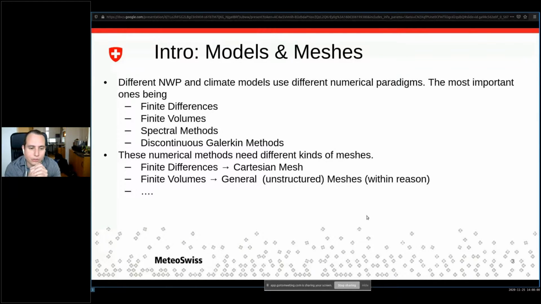you can, as a consequence, support different meshes. Finite differences are most appropriate on Cartesian meshes, whereas if you choose finite volumes, you can, or as a consequence maybe have to, support more general meshes, which can be unstructured, and even support different geometrical primitives in the same mesh. You could reasonably have squares and triangles intermixed in a finite volume mesh.